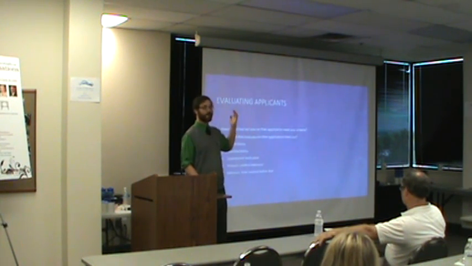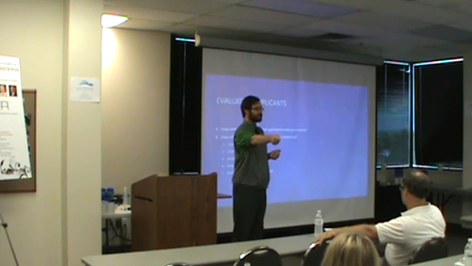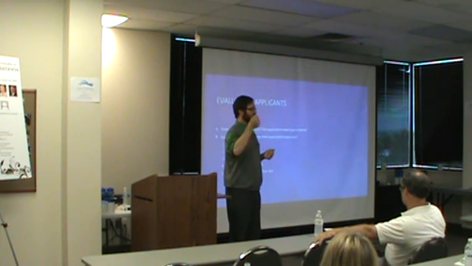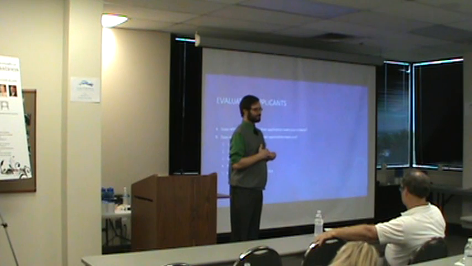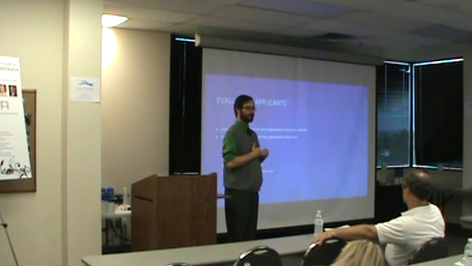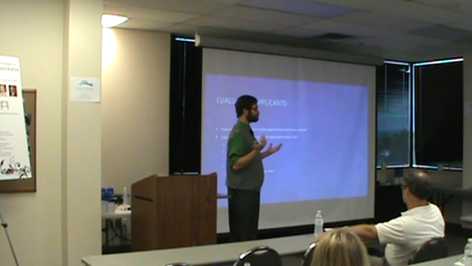Now, what do you do with this criteria? You use it to evaluate the applicants. First thing you should do is be straightforward. Hand the tenant the criteria and say, hey, look, if you meet these standards, I will rent to you. You give it to them and they read it and they go, okay, never mind, thank you very much. They don't want to waste their application money. They don't want to waste their time looking for an apartment. If they know they're not going to qualify, most of the time, they're going to leave.